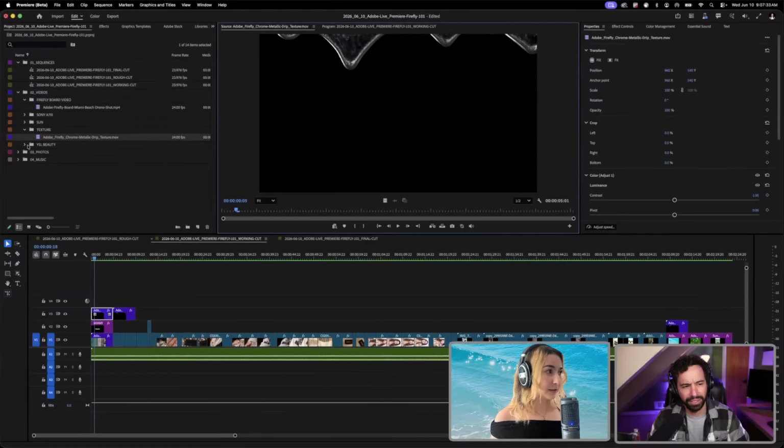Did you generate that yourself, or was that a stock asset? No, I generated that myself. Oh, it looks like a stock asset. Yeah. That's very cool. Yeah, I kind of got a sneak peek on how we're going to use this, so excited to have you show what you do with it.